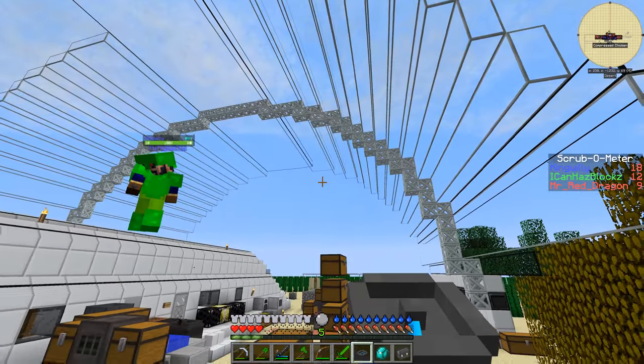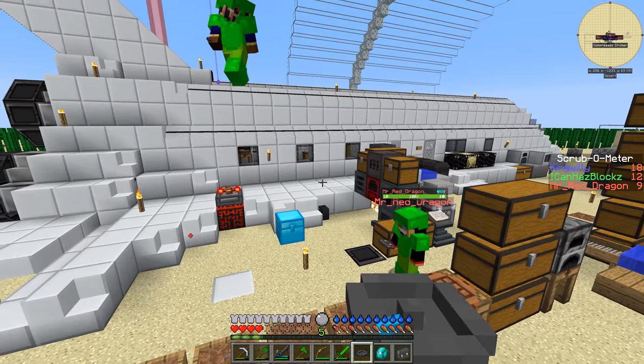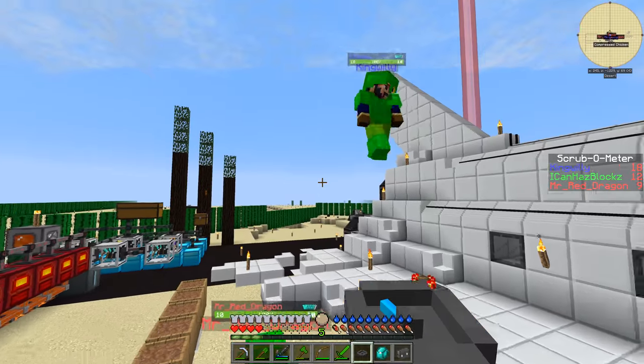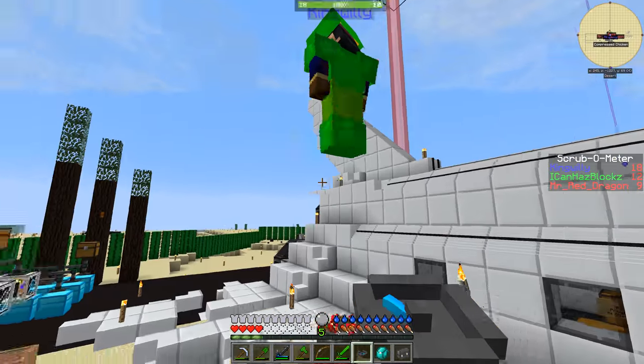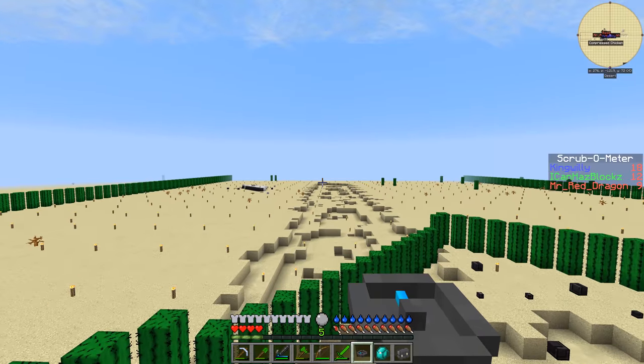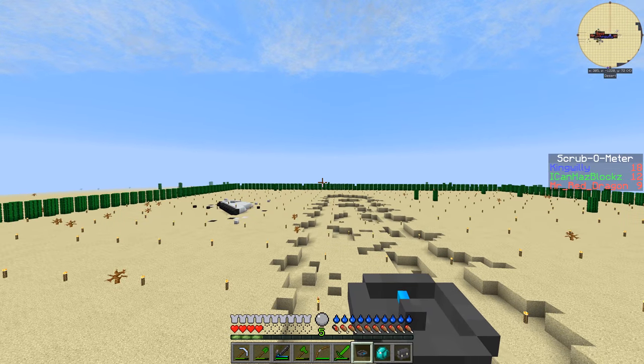Pack your lunch boxes and make sure you get your dancing trousers on and let's go. Right. I think we're okay. I've got the bed just in case. I've got food. Let's go on an adventure. And we're off. Oh, we've also expanded this.